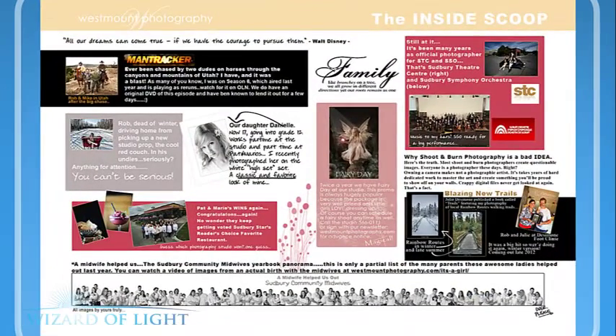Some of you might say you'll just send an email newsletter — I really encourage you to avoid that thinking. There is nothing that beats receiving a tangible, tactile, in-the-mail newsletter, something they can rip open. Assuming they know you, like you, respect you, and value you, and you do these properly, they will absolutely love receiving these. This newsletter is 11 by 17 folded — it gets tri-folded and stuffed into a regular envelope with one stamp. It's printed at 5000cards.com — an excellent printer, very well suited for photographers, low run, low cost, high quality.